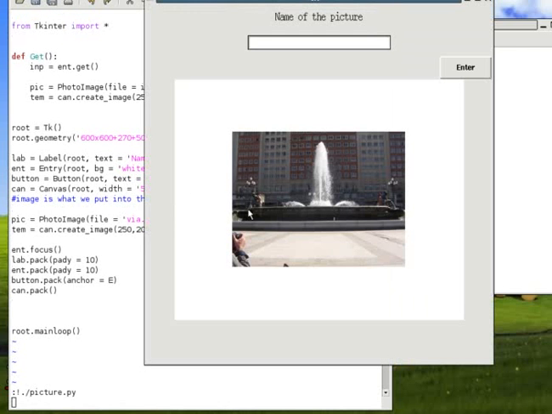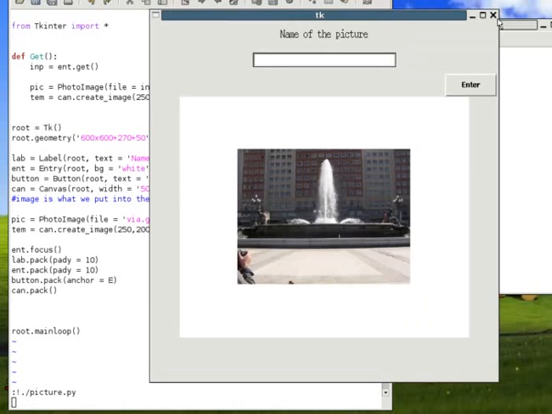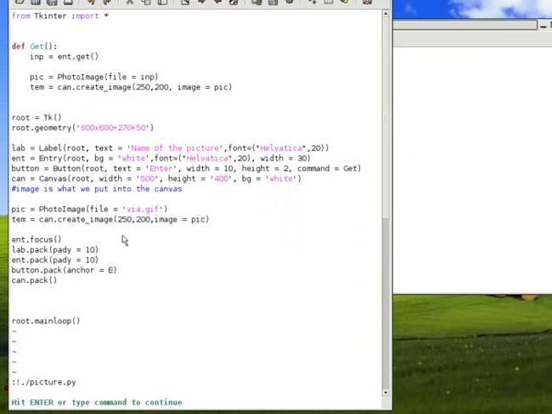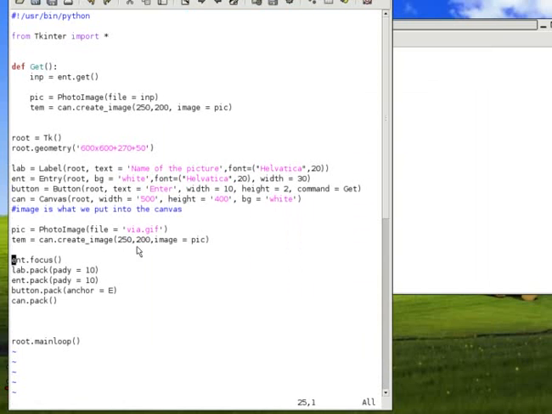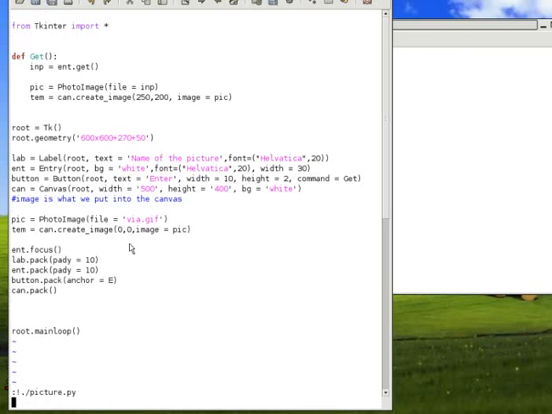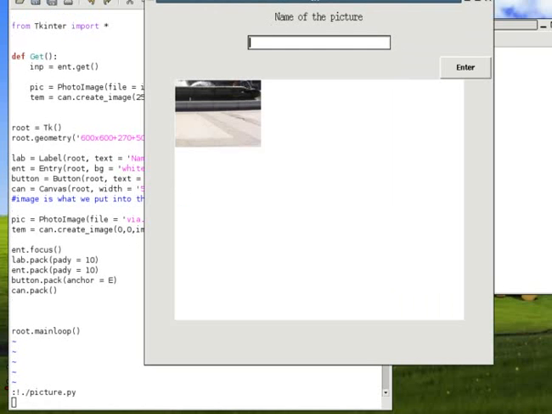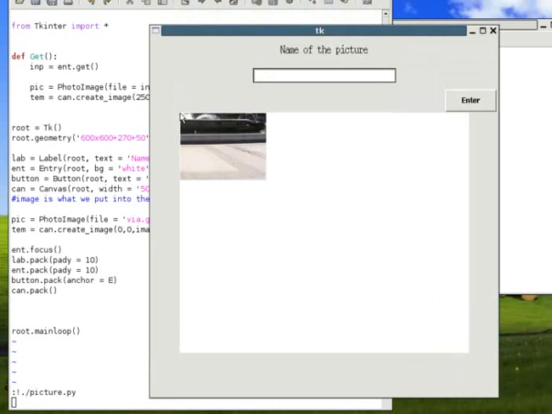Alright, the picture showed up, that means things are working. I want you to notice that the first two numbers inside the create_image function control where inside the canvas the picture will show up. If you put 0, 0 for those two locations, the center of your picture will be at the top left of the screen. So let me change the number to 0, 0 and run the program, and you'll see what I mean. See? Notice how the center of the picture is now placed at the top left side of the screen. These two numbers basically control the location where you display the picture. Just play with it, and you'll know exactly how it works very quickly.